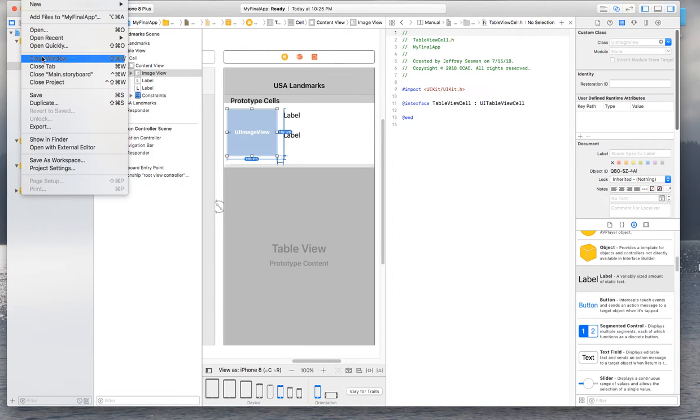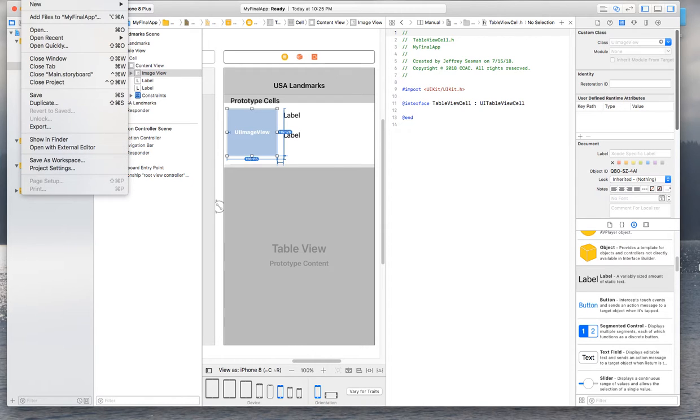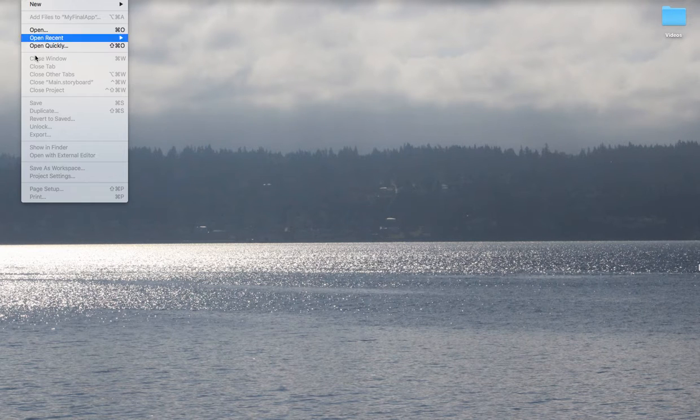This happened to me before, so I am going to save this. I'm going to close the project and open it and see if that fixes it. Maybe it doesn't fix it, I don't know. Let's close project right there.